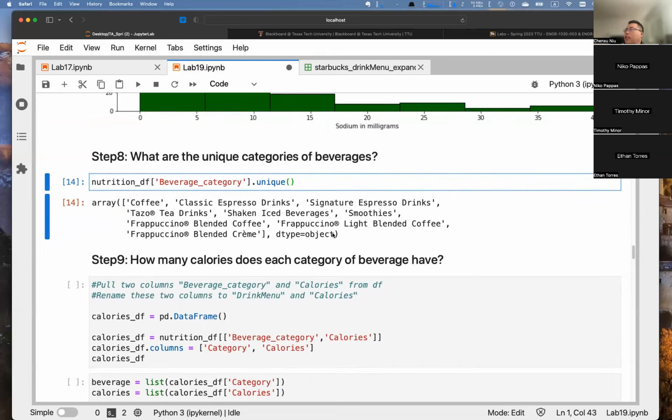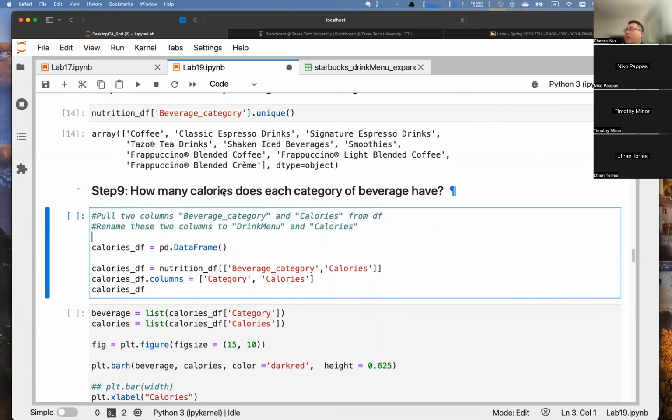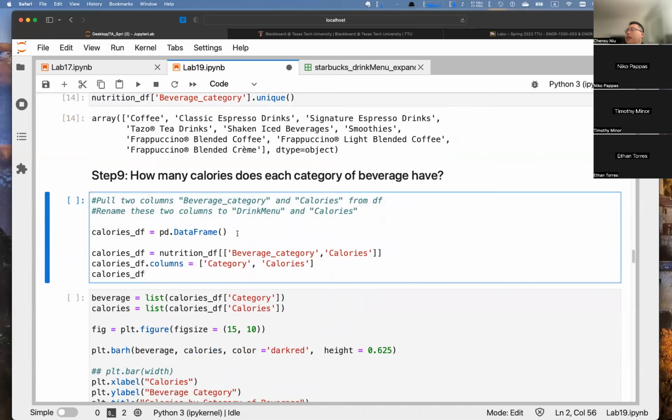And how many calories does each category of beverage have? So in this way, we need to get 2 columns, beverage category and calories, from the DF, right? And rename them. Here is the rename, right?